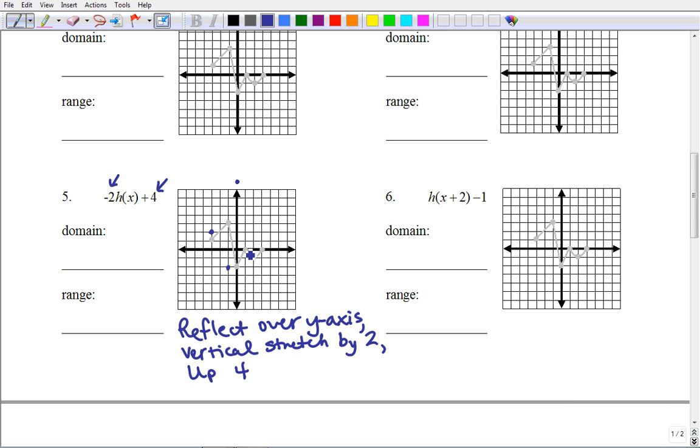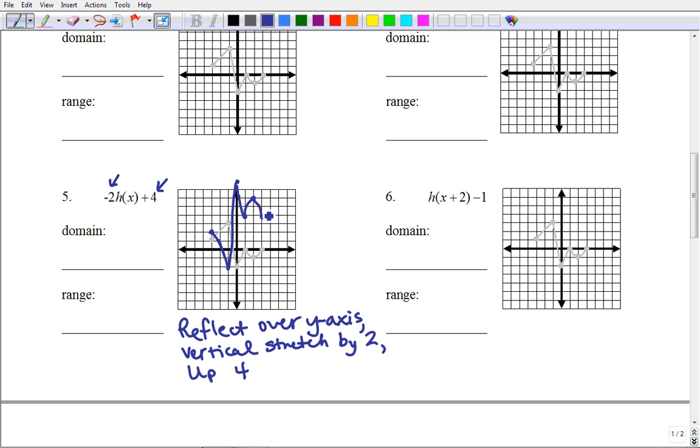The next one has a y value of 0, so reflecting it across the x-axis, it's not going to move. Multiplying 0 by 2 won't change it, but we can move it up 4: 1, 2, 3, 4. The next one has a y value of -1, so reflect, times 2, up 1, 2, 3, 4. The last one again has a y value of 0, so reflecting and times 2 doesn't do anything, but we do move up 1, 2, 3, 4. And then you connect the points in the same way that you did before. And we'll curve there. So there's our graph.